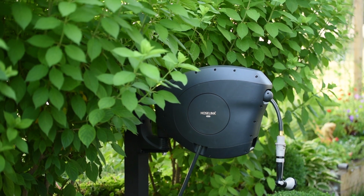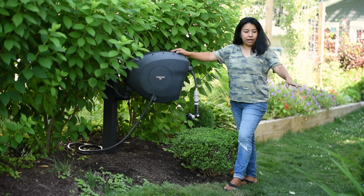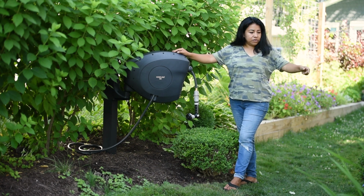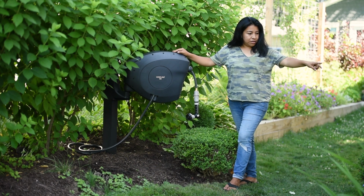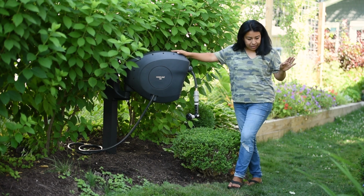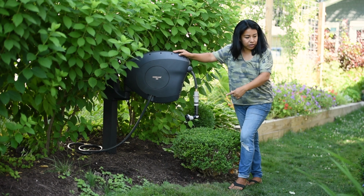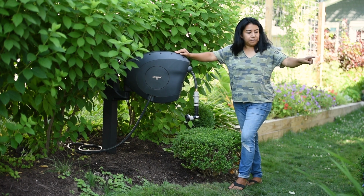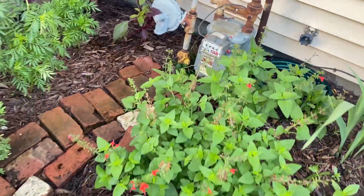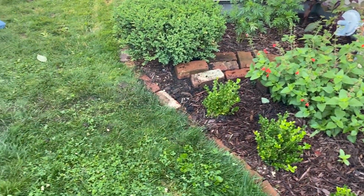The biggest challenge with putting it right here away from the house was water access. And as you know, my husband got me water access on that side of the house. It's right there, literally about 11 feet away from here. So what I did is I made a little trench right here in front of the hose reel that goes straight into the water access. And I got a 25 feet long hose that I buried in that trench.